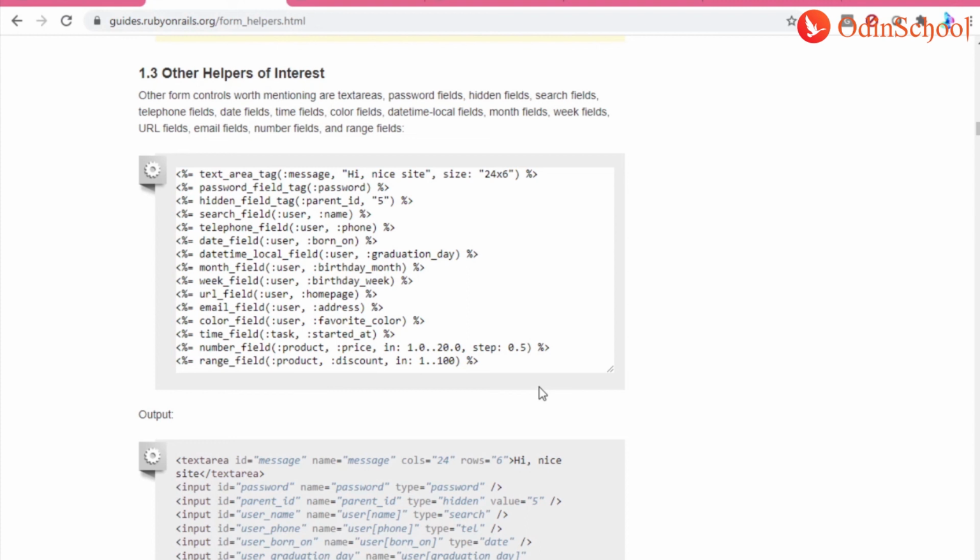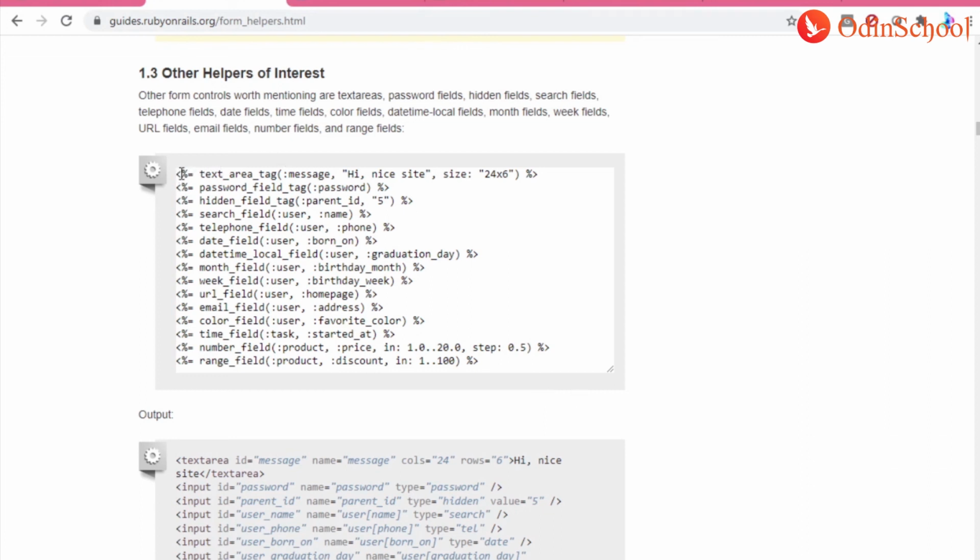Not more than 20 form helpers, because form elements are very limited, right? So you will have 15 to 20 form helpers. That is very easy to understand and very easy to learn too. So you will be able to understand and learn these things.